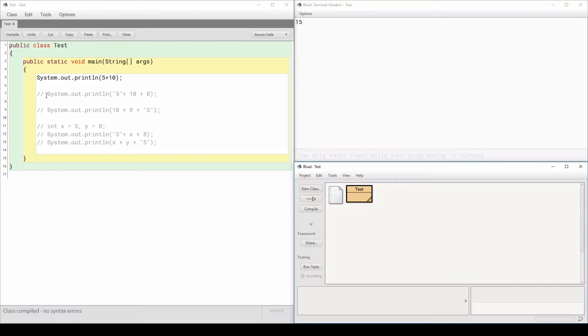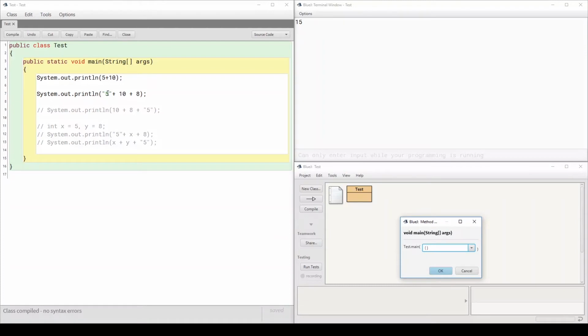Then we said that in general, if you mix strings with any numbers, everything will be converted into a string. So for example here, in 5 plus 10 plus 8, the 5 is treated as a string because it's in double quotes. Now, what happens when you add 10 plus 8? The first thing the println statement will see is the 5 as a string, so it will convert everything that follows to be a string. In this case, the 10 and the 8 will be converted to strings, and it's going to print 5, 10, 8 as concatenated strings, even though you didn't put double quotes there.